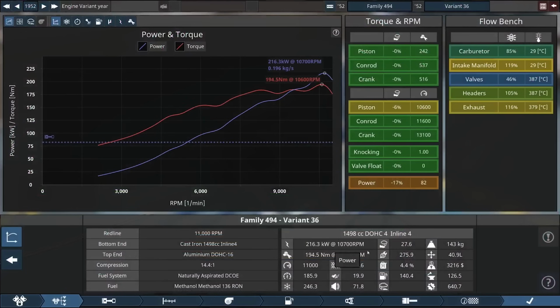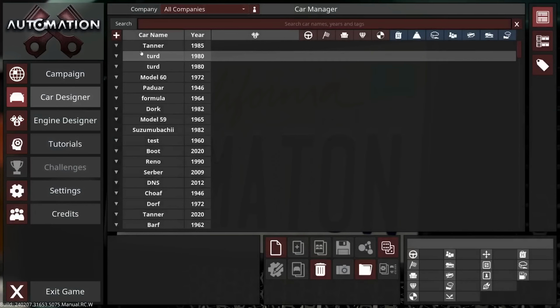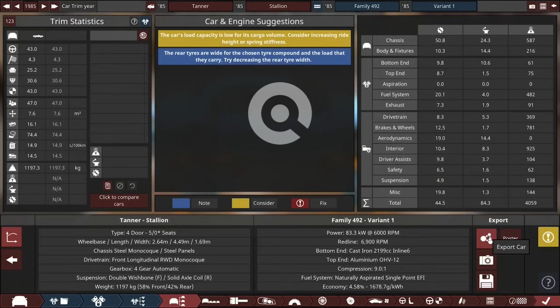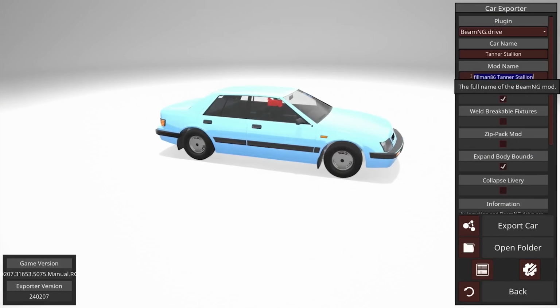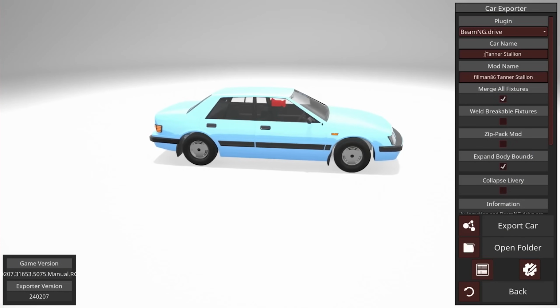Unfortunately, there's no way to export just the engine, but if we say, for instance, to go into a car, we go into the export area. All I'd have to do is make sure that the car name is the same. Mod name can be whatever the hell they want, but this is all I would need.